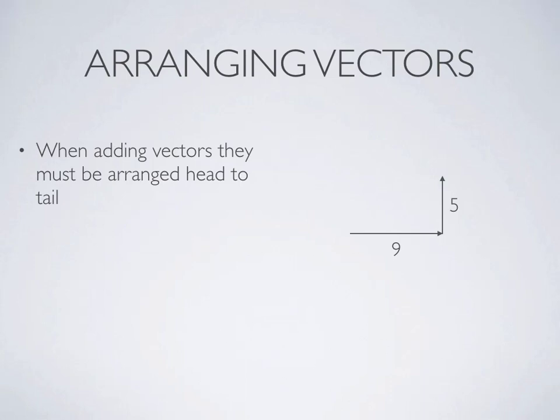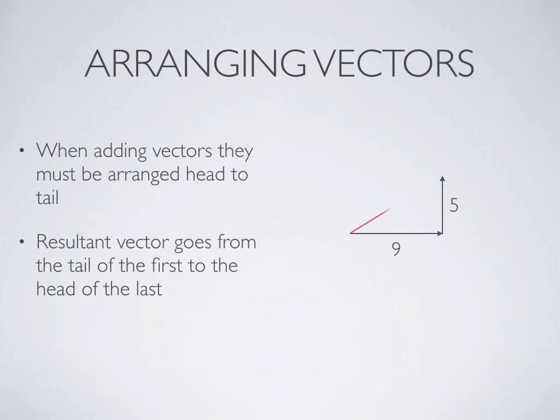In order to find out how far away, you just need to go directly from your starting point to your ending point. In the lesson, again, they talk about taking a helicopter. If you'd taken a helicopter for this instead of walking, you would have actually traveled a distance of only 10.3 blocks directly to your destination. Well, that vector that is the direct answer, the 10.3 blocks, that's called a resultant. When you add vectors together, your answer is called a resultant, just like when you add numbers algebraically, your answer is called a sum. Here the answer is the resultant. And in this case, the resultant of this 9 and 5 block vector is a resultant of 10.3 blocks.